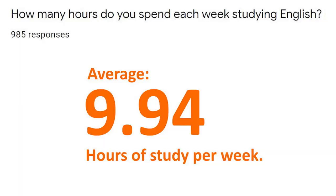I think 10 hours is probably the best number. If you can spend between five and 10 hours a week studying the English language, it will really help you. If you combine all the data, the average of everyone who responded is 9.94 hours per week of studying English. I think that's a good amount — if you can find a way to spend almost 10 hours per week studying English, your progress will just be awesome.